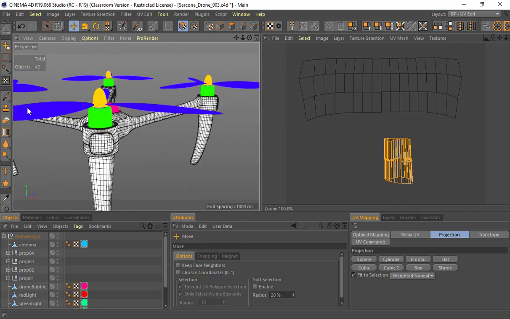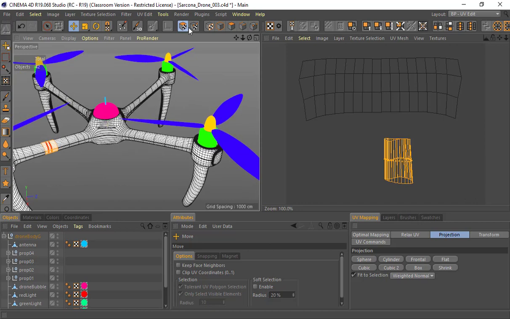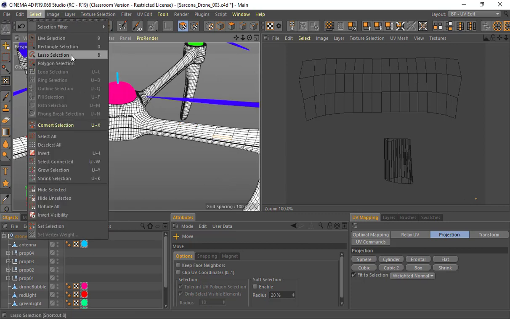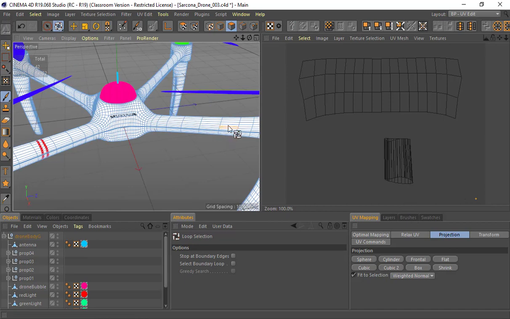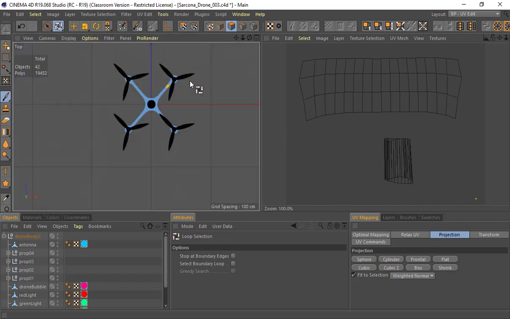So I could do the same thing on this one, that one, and the other one. It's literally the same process, just moving those over. Just make sure if you do something like that, that you're selecting the correct things. So when I go over here, I'm going to count 1, 2, 3, 4, 1, 2, 3, 4. It's that one, right? So I want to make sure that I select that same loop. Faces, yes. Select loop. I always like to double check just to make sure I didn't screw something up, because sometimes I do.